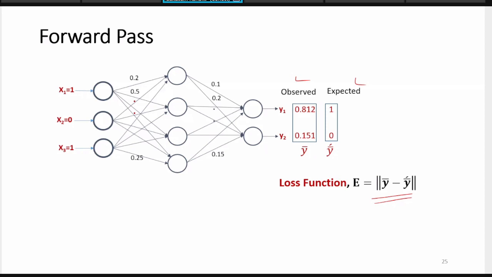Now I have just illustrated one example. There are several error functions like mean square error, cross entropy loss function, and so on. But just for illustration, I am taking a dummy error function, where E is the modulus of the difference between Y and Y prime. There is something you need to take care of when you use a loss function: it should be differentiable, because you are going to use gradient descent, which we will get to later. So now you have got some error, and using this error you need to recorrect these parameters. That is the building, or learning, of a neural model.